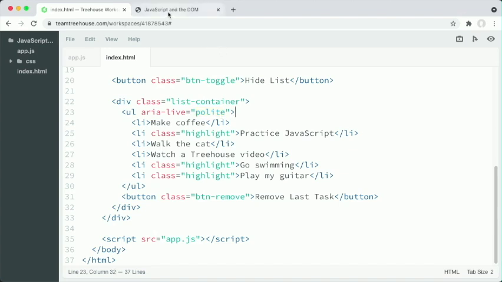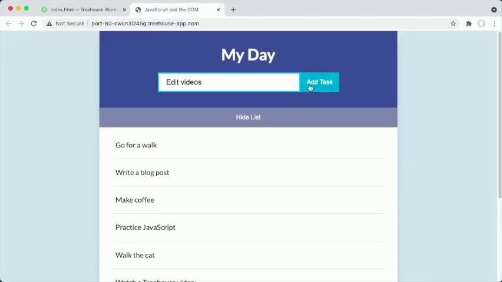In addition, it's important to test the accessibility of content added to the DOM, especially on larger projects where updates are frequently being made to the page. In the teacher's notes, I've posted more information about tools you can use to test your projects to help identify and resolve common accessibility issues involving dynamic content. Next, I'll teach you one more convenient method for inserting HTML and its contents into the DOM.